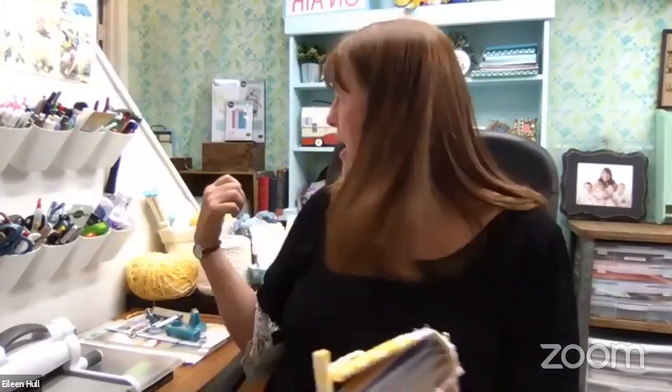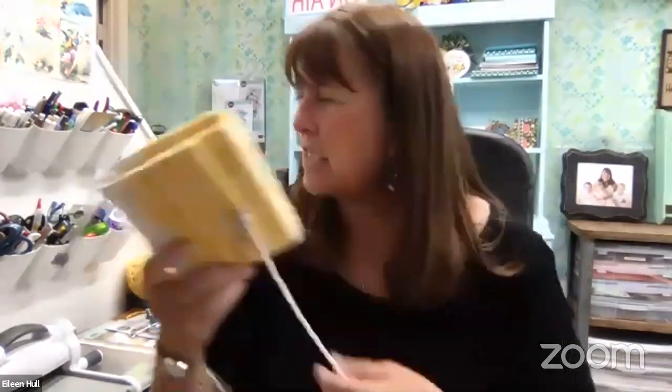I haven't seen them yet, but I can't wait. Anyway, even if you don't craft needlework wise, you can always use yarn. So I have some of my small stash there, but like I said, I think we're just going to go ahead and I'll show you the basics of how you construct this die. You can see it's nice and sturdy, and there are a couple things that you can do.